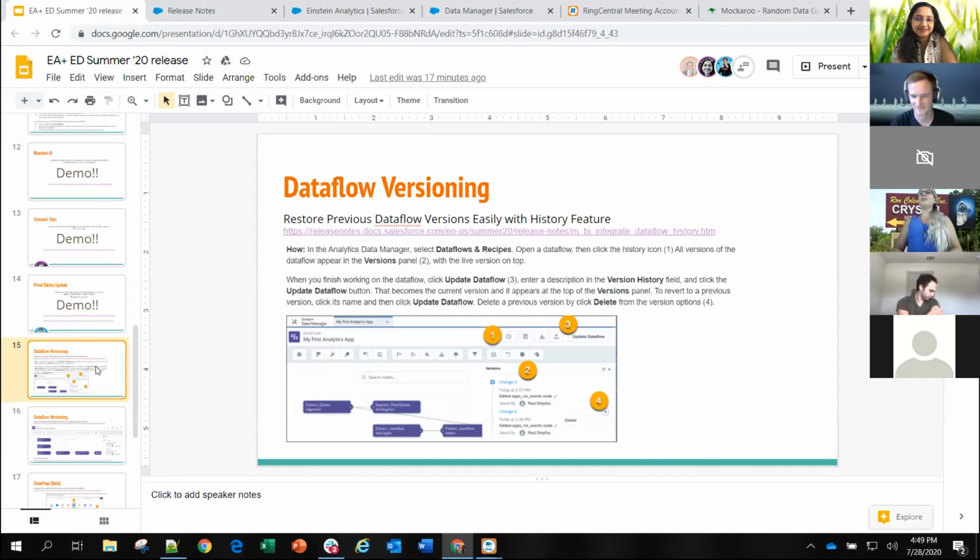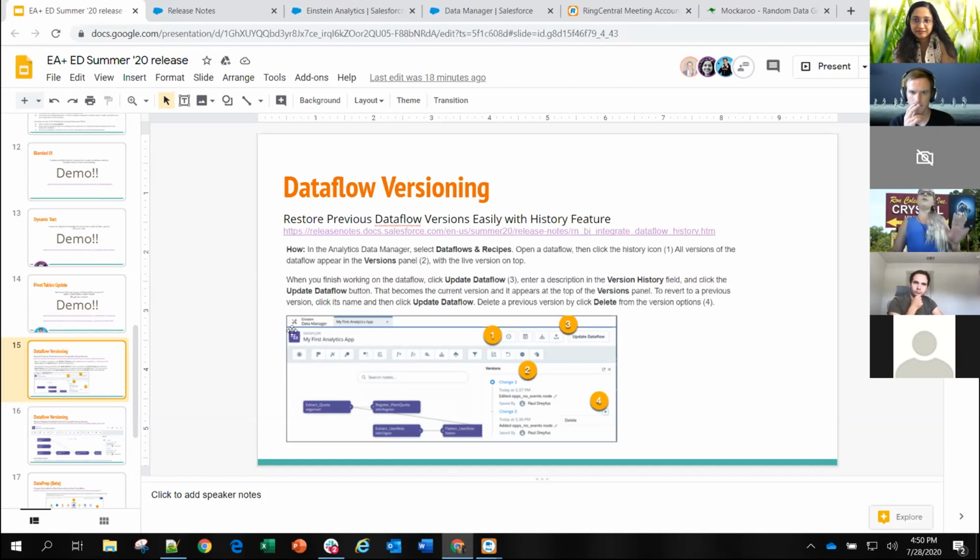All right, so a couple of things came out that we've been asking for several years. One of them is Dataflow Versioning. I don't know about everybody else on here, but I have to download my JSON every time I save. And then I'm always scared that if somebody wants me to put something back, or I accidentally click on the node and got rid of it, I didn't know I did it, and then the dataflow is not going to run. So I constantly, every single day, probably have 25 to 50 JSON backups of my dataflows.